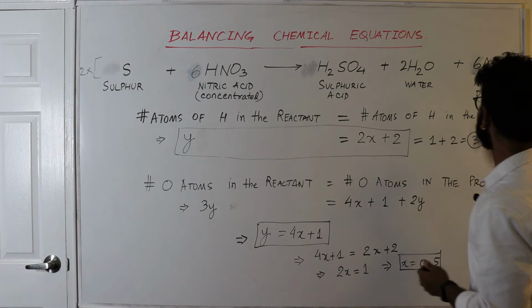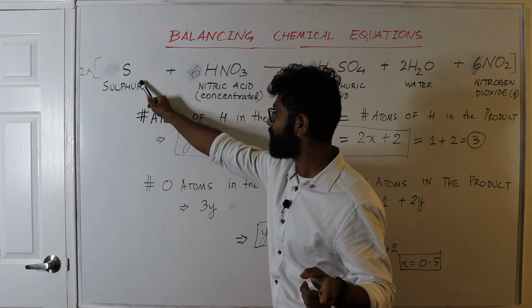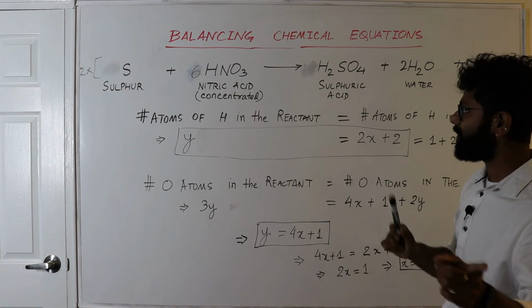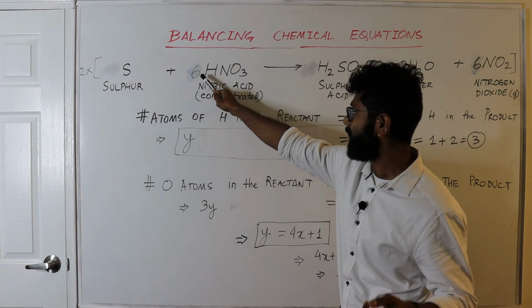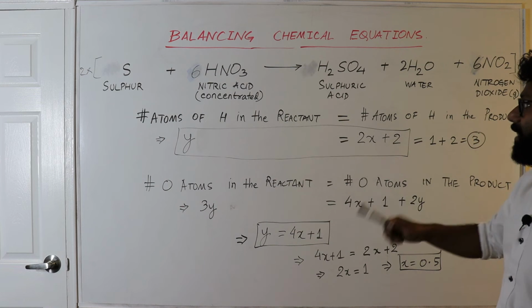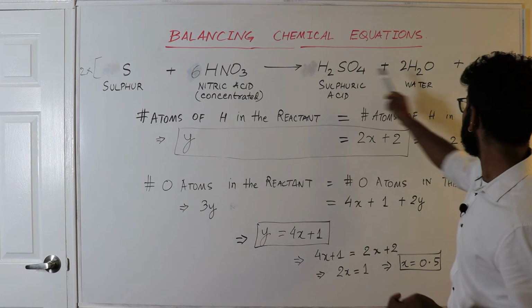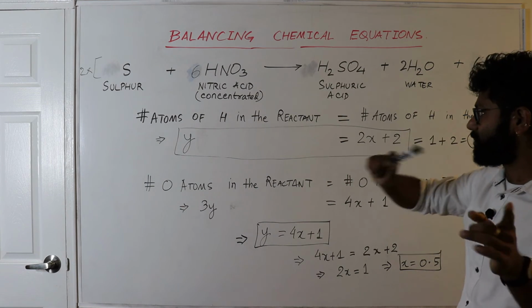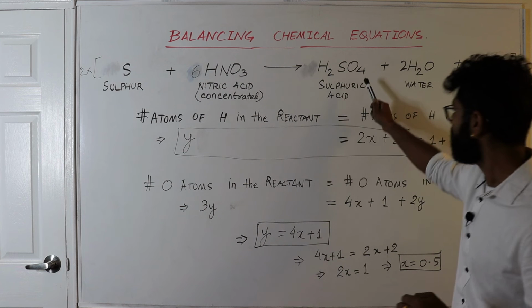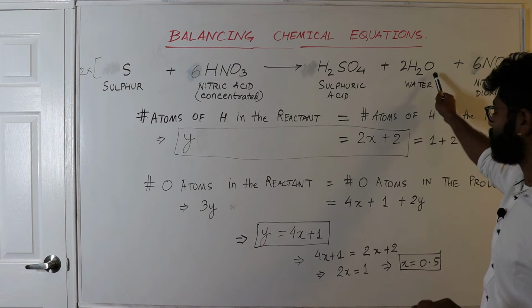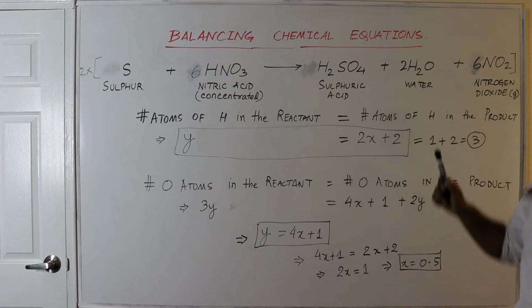Now see if this is balanced or not. Now sulfur, how many atoms of sulfur are there? 1, so sulfur is balanced. Next go to nitrogen, how many nitrogen atoms are there? 6, it is balanced. Now go for hydrogen, there are 6 hydrogens in here, there are 2 and 4, 6 hydrogens, so hydrogen is good. Oxygen, 6 3s are 18 oxygen atoms, so you have 4 plus 2, 4 plus 2 is 6 and 6 plus 6 times 2 is 12, 18.